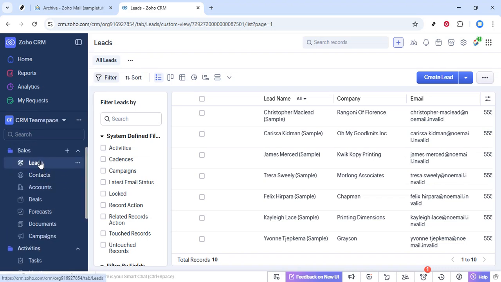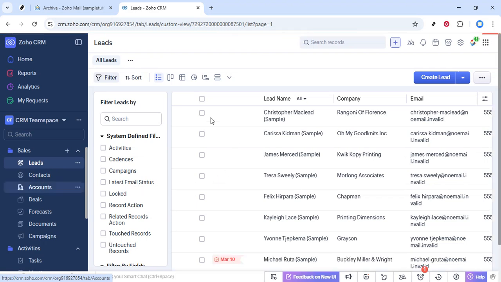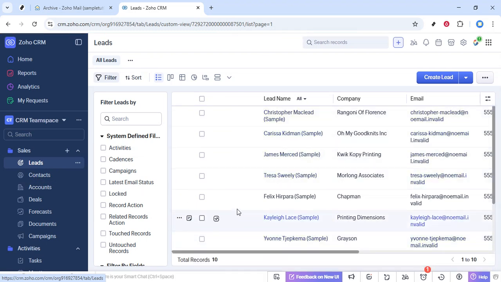Next, click Leads. This module lists all the potential customers you're tracking. You can switch to a view that best fits your task, like a filtered list or a specific territory, so you only work with relevant records. It's a good habit to glance at a few fields like name and company to make sure the data looks clean before you merge it into a document.